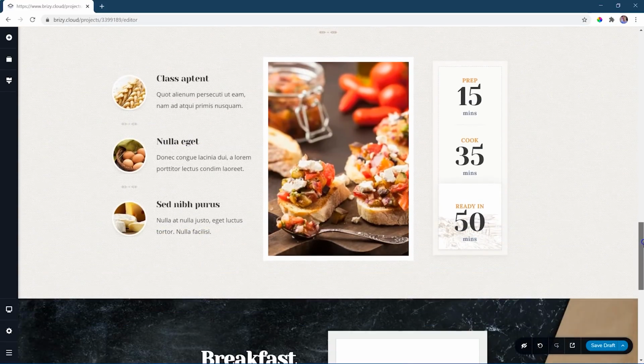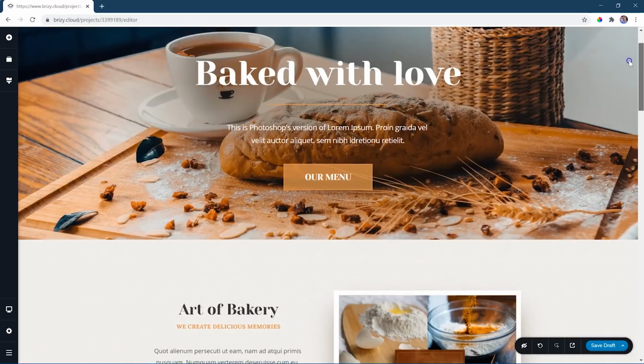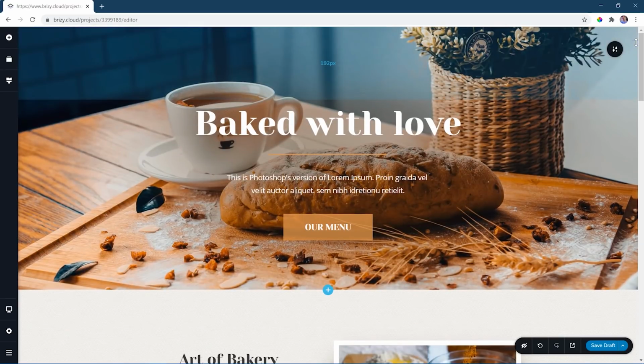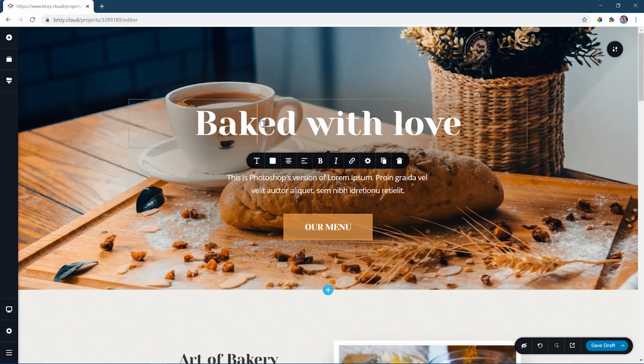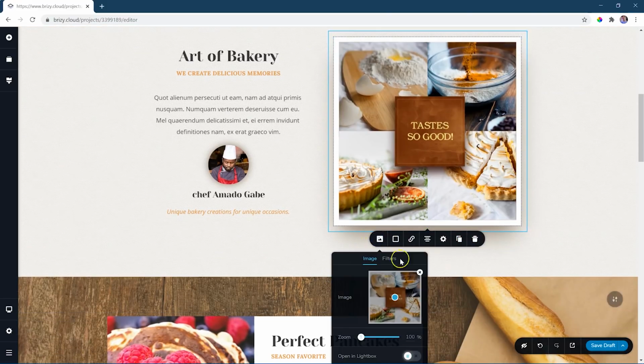Now, what you will normally do here is you go and change things out, because you're definitely not going to be using this website as is for your own website. Otherwise, we might end up with 100 websites on the internet that look exactly the same. And how you do this is you simply hover over those content areas like this text up here, and you click on it. And as I do, you will see there's a toolbar with all the options. Here is a button. Here is an image. And again, you see the toolbar with all the settings where you can change your image out.